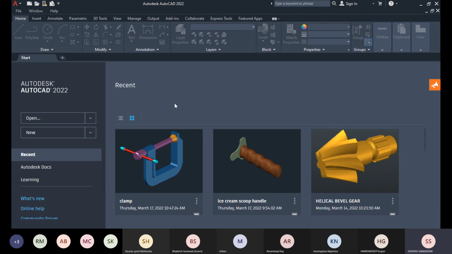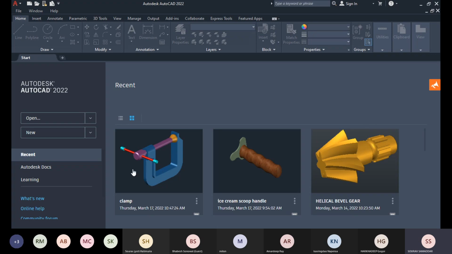So in the previous session, we already discussed the basic preliminary things of AutoCAD. Like what the different types of pages are, what the main usages of AutoCAD are, what the main drawbacks of AutoCAD are, and all other components of the user interface. So today we will start our drawing. But before starting our drawing, first we have to know about two other important components of our user interface.